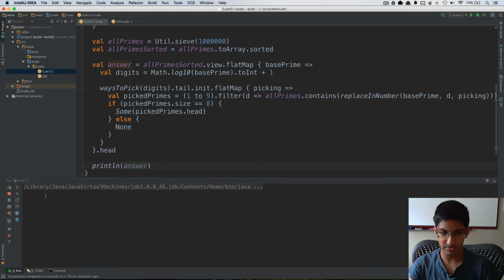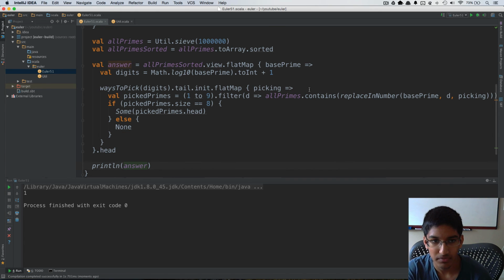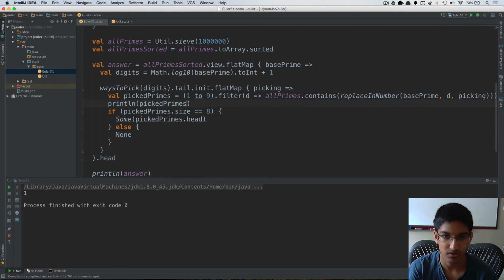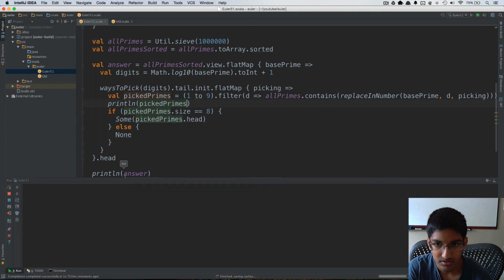So right now it's going to be generating all of these primes, and we get 1. That's interesting. Let's go ahead and debug this to figure out what happened. What I'm going to do is, at every step, println all of our picked primes. So let's go ahead and run this.